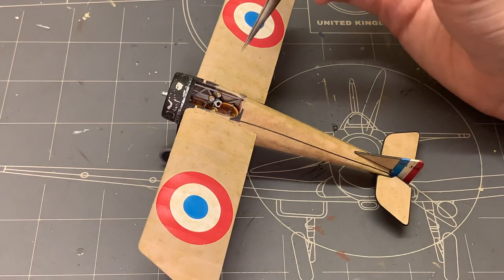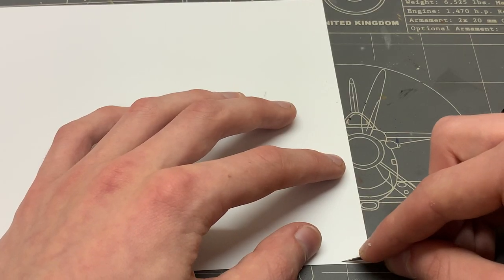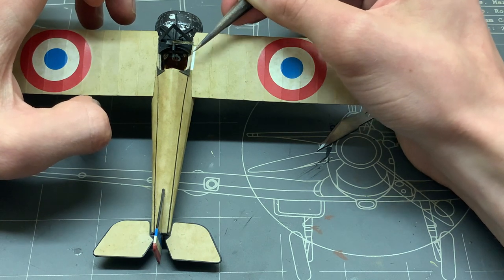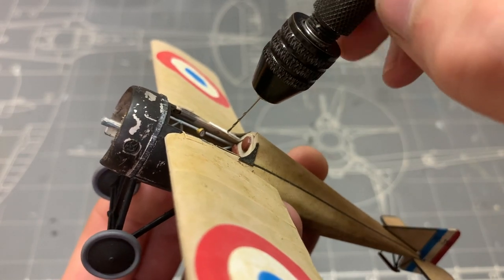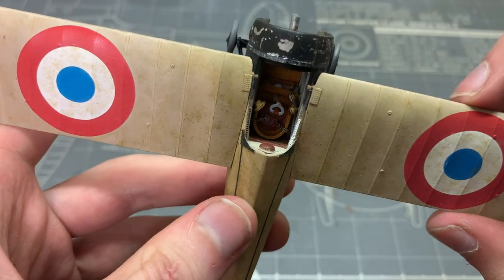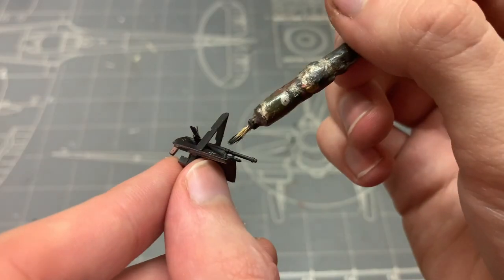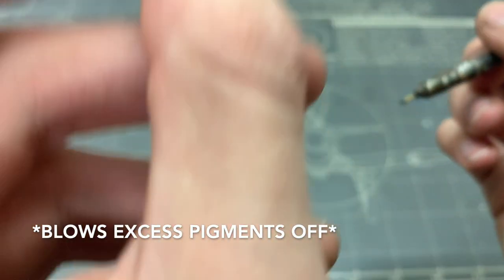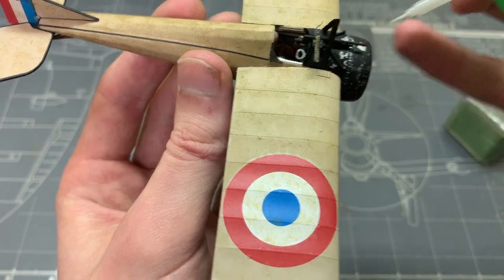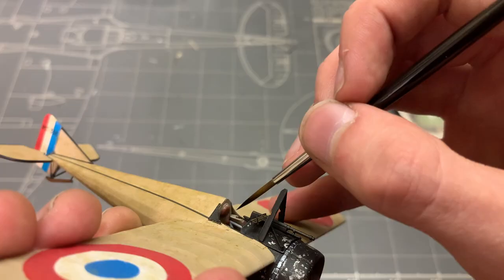While airbrushing the interior in the last episode I accidentally knocked off a small piece of photo etch from the side of the fuselage, so I had to scratch build it using a sheet of styrene, cutting a piece to match the original part exactly. After gluing it in place I drilled small shallow holes in it with the smallest drill bit I have. I then applied gun metal pigments from Uptiling 502 to the machine gun to create a slight metal sheen that differentiates it from the black cowling. After that, the gun was carefully glued in place with extra thin cement, with final touch-ups in black paint including those two little strips on the sides of the cockpit, one of which we had to scratch build.